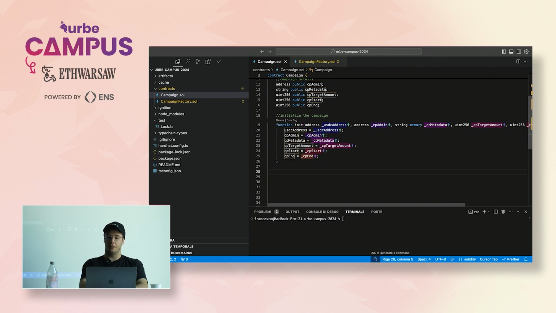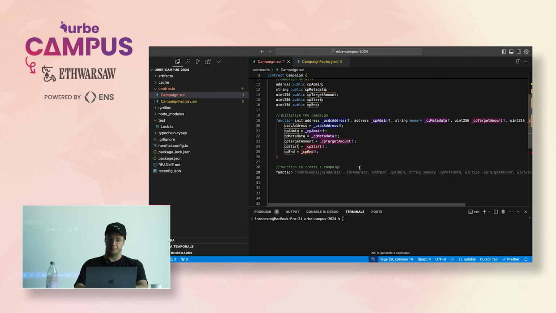So we need basically a function to actually create our campaign.